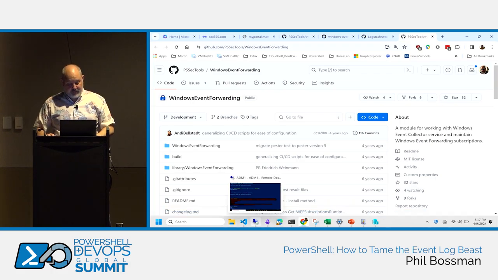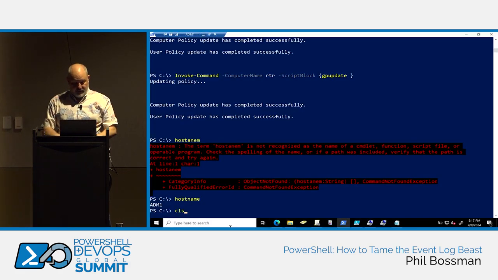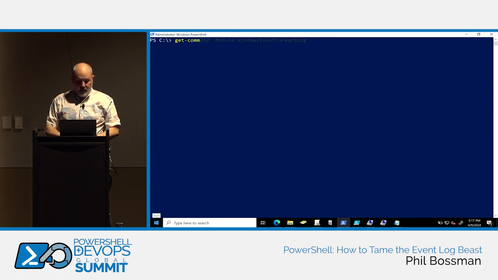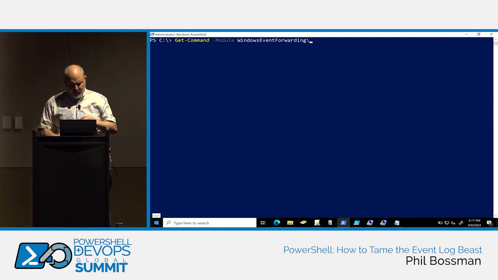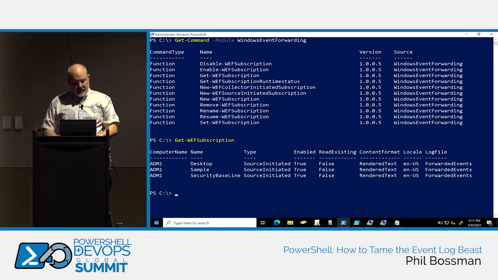The reason I'm pointing this out is this is a PowerShell conference. This is not the screen. Get-Command, there's event forwarding. This is PowerShell. So, hey, I did all that from the GUI, well, I can do the same thing from here. We're going to say Get-WEFSubscription. So this is the whole point. We can now interface with that module. I can build the new subscriptions. I can do it all directly from here. Now that I have objects, I'm going to say the name is desktop.